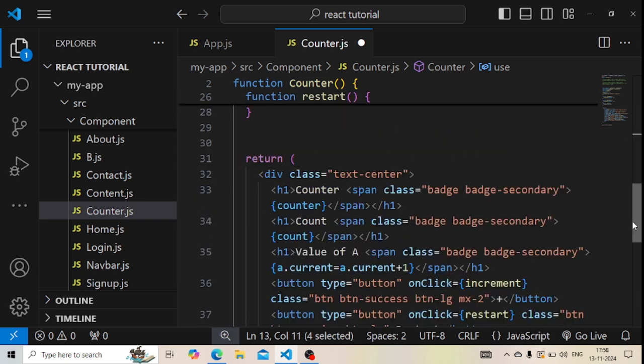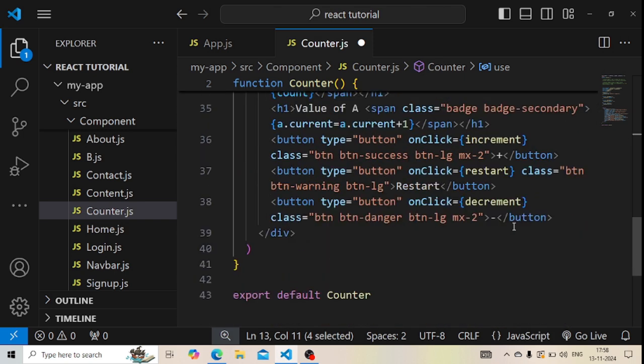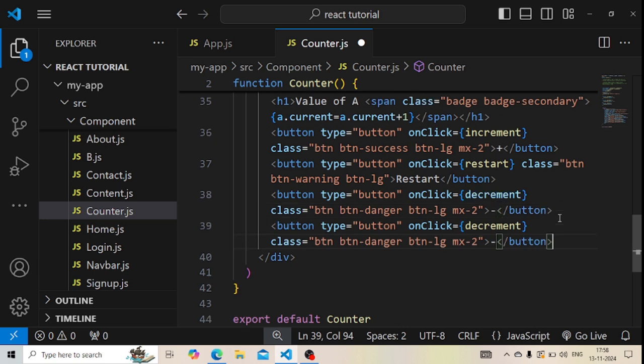Let's check out. After this third button, I'll create one more button, and I'll change the text to change. I want to trigger certain functionality here, and I'll name the function, let's say, change only.